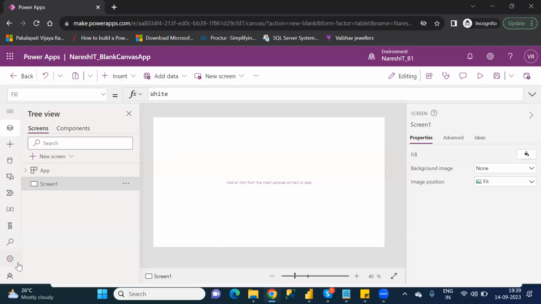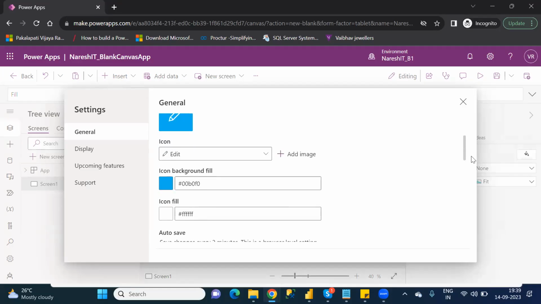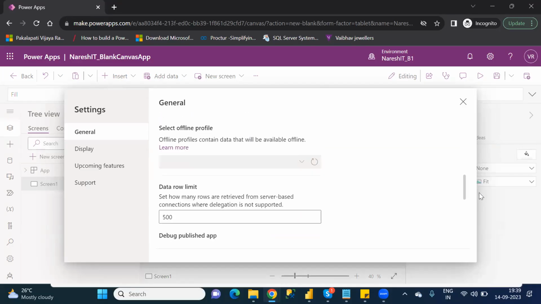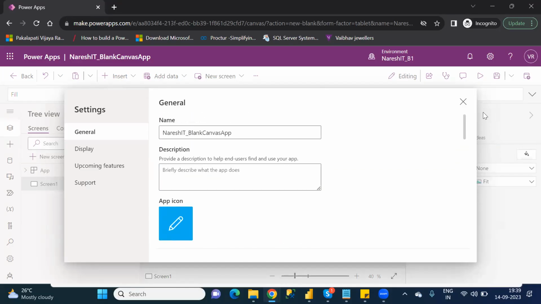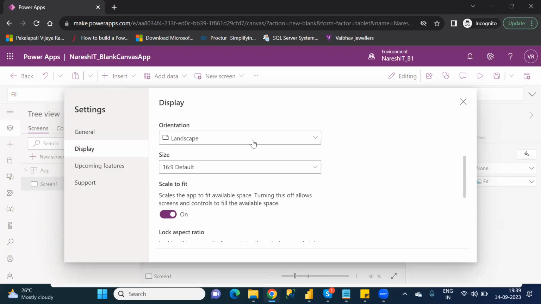Yes. Go to the settings, and when you come down, in display, see here, landscape is there. If it is portrait, then it comes in mobile format. Understand?